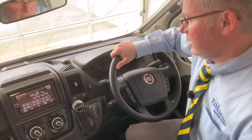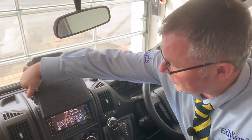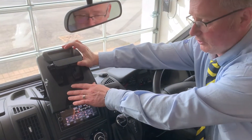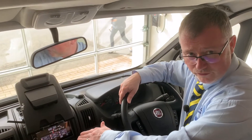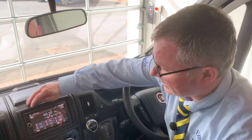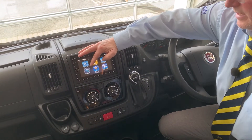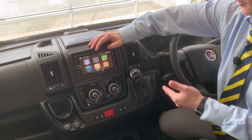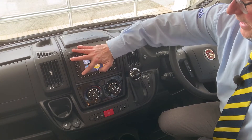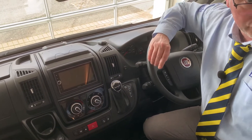Before your media center we have your pop-up tablet or phone holder. Just pop your phone or tablet in there, then plug into the USB or 12-volt to charge it, and Bluetooth it through your media center. On the media center you have your home button, and you can select navigation, FM tuner, DAB, camera, brightness of the panel, or Easy Connect. Flick across for USBs, Bluetooth, and settings. You can also click through to camera or nav from there.